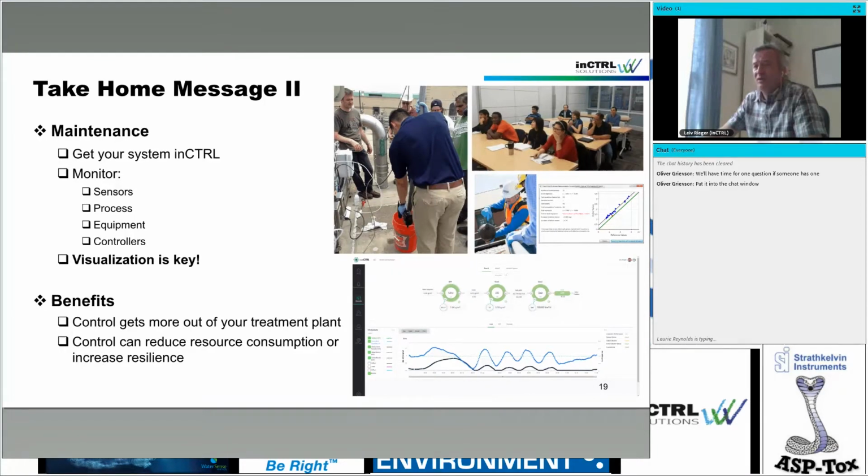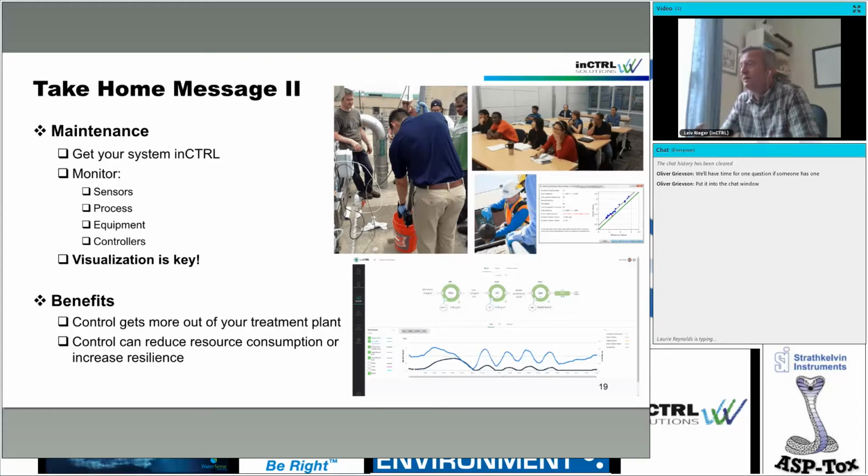Good. Maintenance: you have to get the different parts under control. So we do monitoring of sensors, process equipment, and the controllers. And again, I repeat that, maybe not even often enough: visualization is key.